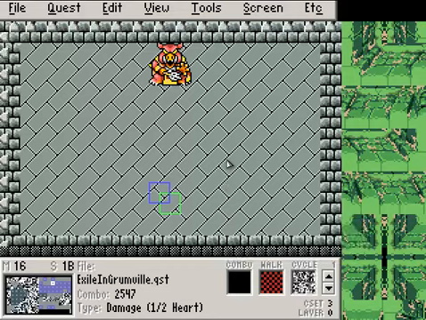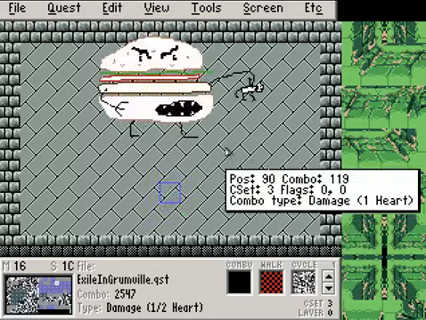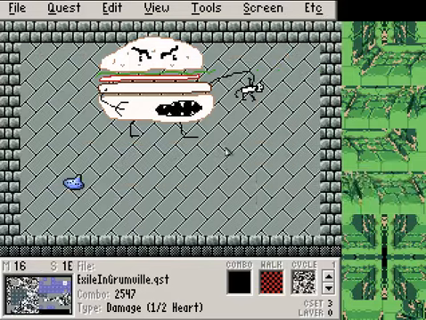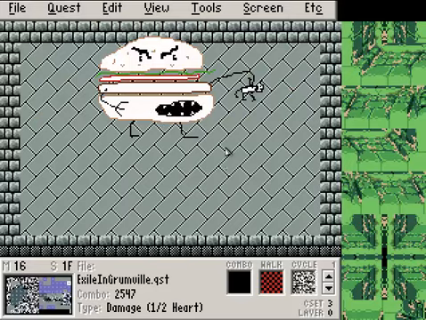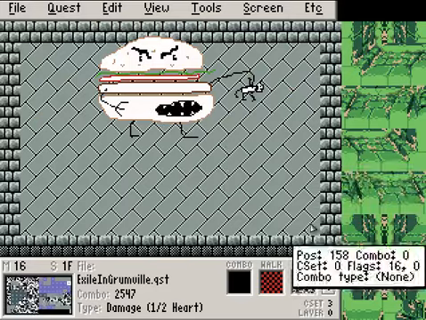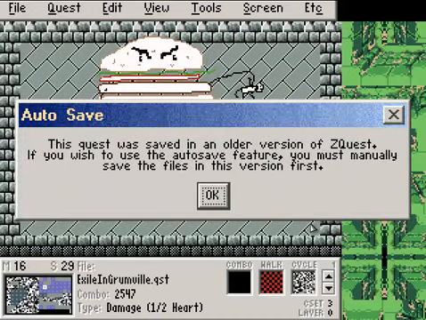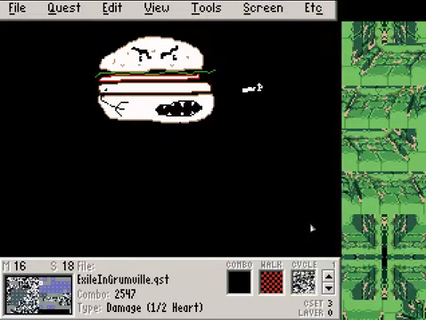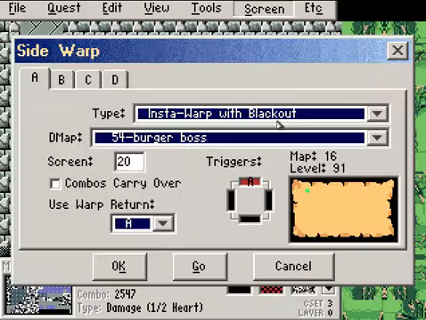Burger boss. Okay, here it is. So Ganon turns into a giant burger! This is basically a rehash of all of the bosses. So kill the enemies, get warped over here, blow your whistle, get warped over here, kill all the enemies, get warped over here. Oh, okay, I was at the edge of this map there, so that will take you over here. Use your candle. I think this side warp just side warps you to the same screen.